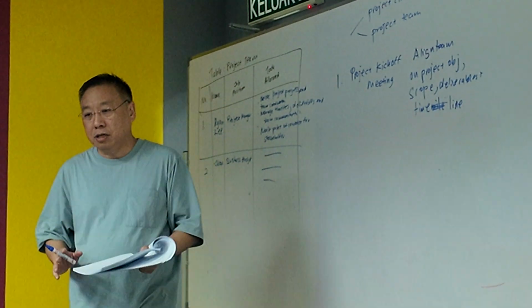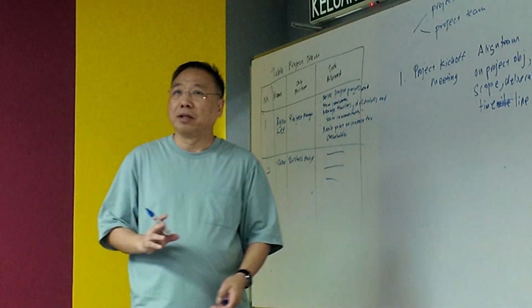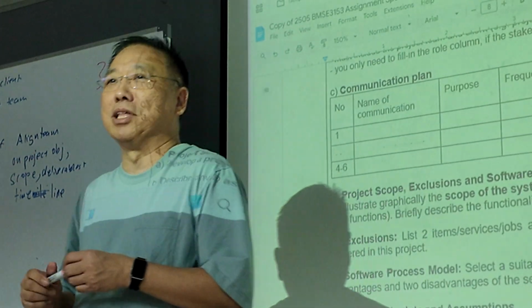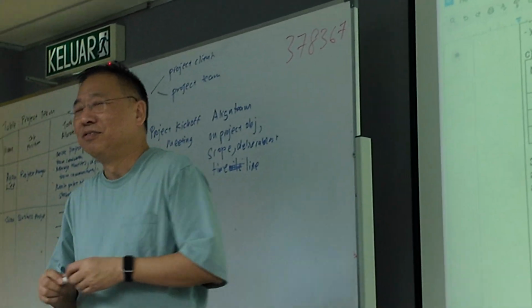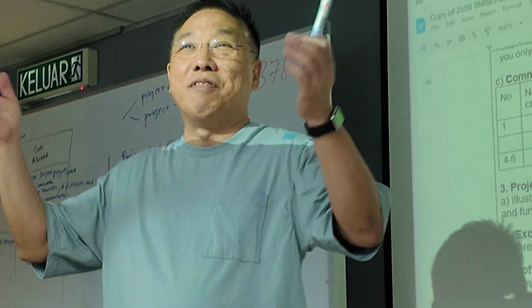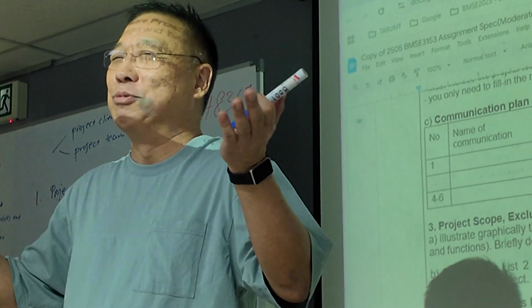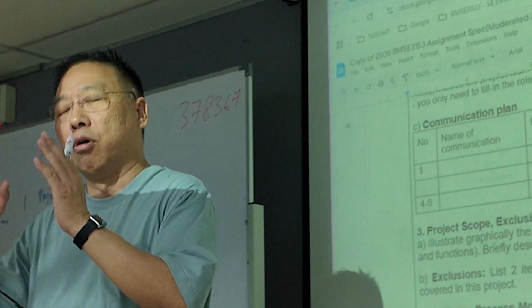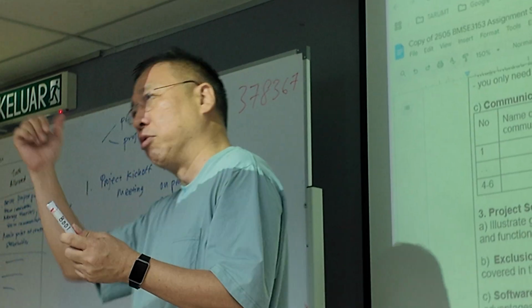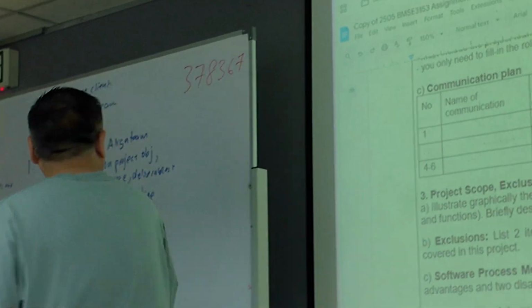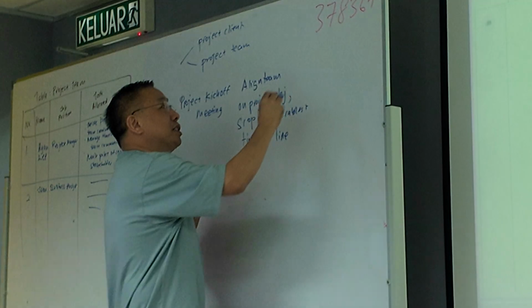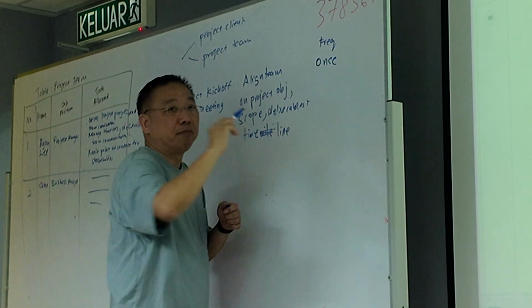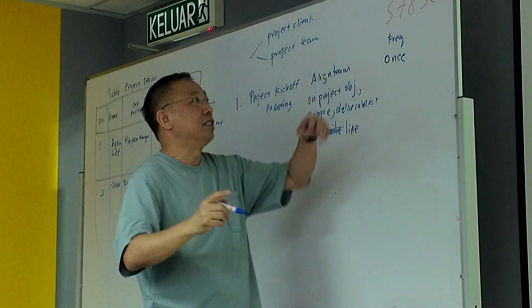The project kickoff meeting, do you think your project team needs to attend? Or just the client side and the project manager? It depends. If you have a very large project team, you don't invite everyone. You invite the key people in your own project team to come. Definitely the project manager has to come. Okay? So, what's the frequency? The frequency is once, because you only do it one time at the start of a project. Okay? What is the method?